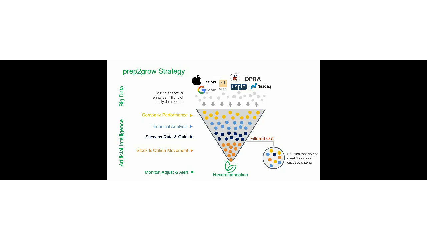And then once they're quote unquote into our subscribers, we monitor, adjust, and alert. Monitor meaning we continually update our recommendations based on the latest pricing, pre-market or intraday or overnight. If you're looking at our site now, pre-market, we're projecting option price. So we do have algorithms that predict pre-market option price, so when the market opens, you'll know how much it's gone up or down, so you can decide if it's a good momentum play for you. We adjust based on that data.